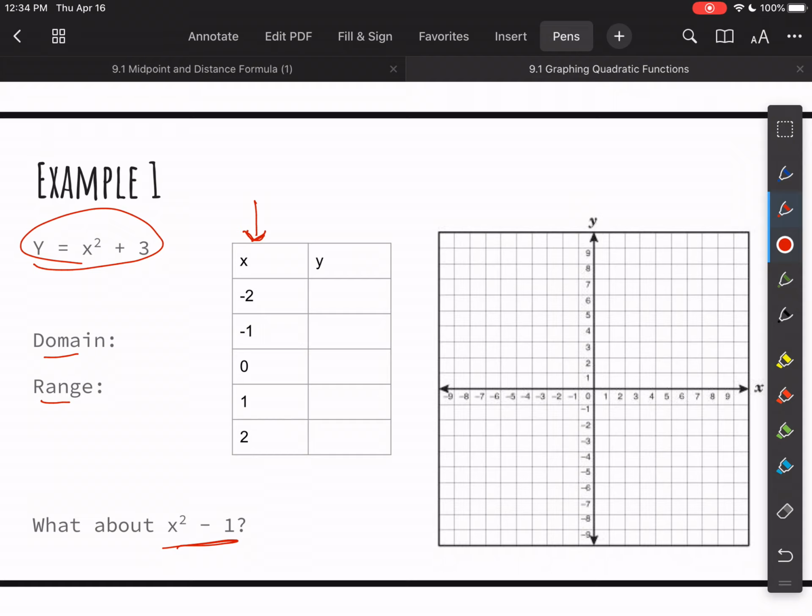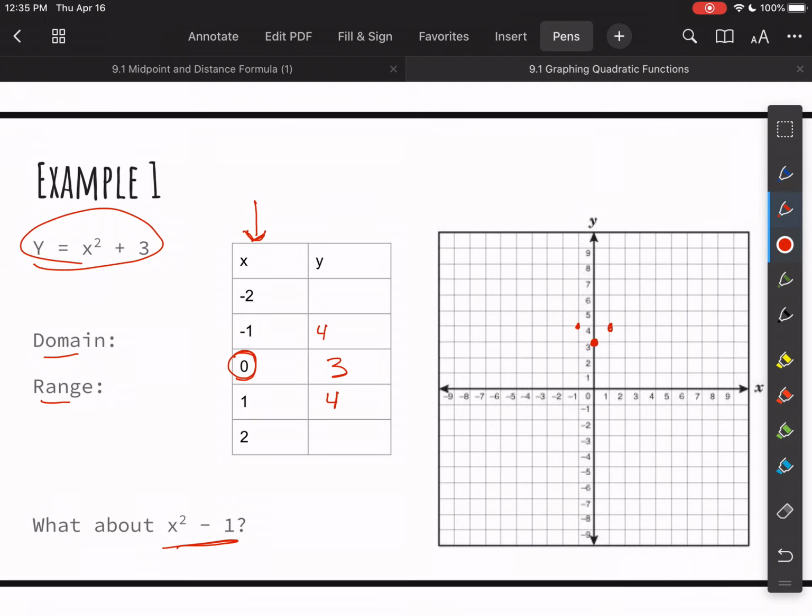So I always love to start these by seeing what happens at 0 because it's easy. If you plug a 0 in for x, notice that that's just 0 squared, which is 0, plus 3, which is 3. Okay, so at 0, we're at 3. All right, let's keep going. If we plug in a 1, 1 squared plus 3 gives us 4, and negative 1 squared plus 3 also gives us 4. Okay, so at negative 1 we're at 4, at positive 1 we're at 4.